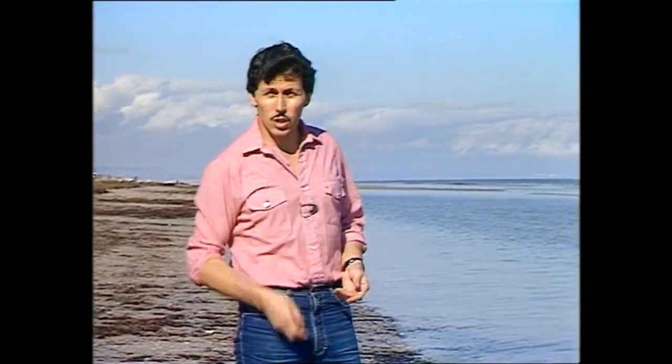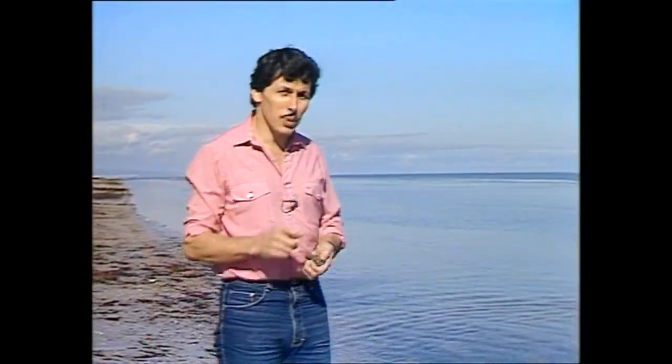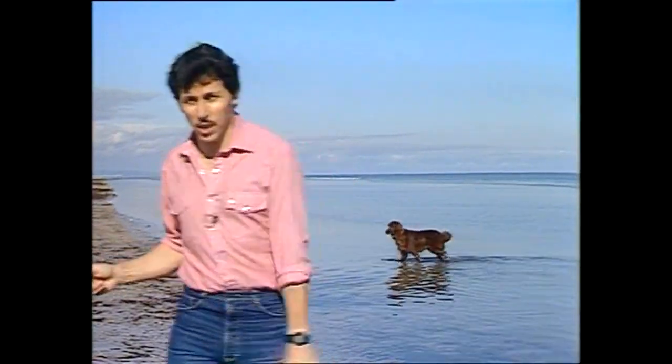Big heavy round stones, on the other hand, are often duds. They don't even skip at all. Well, the success of stone skipping depends on three things. One, the surface of the water. Two, the stone you choose. And three, the way you throw it. Let's see why.